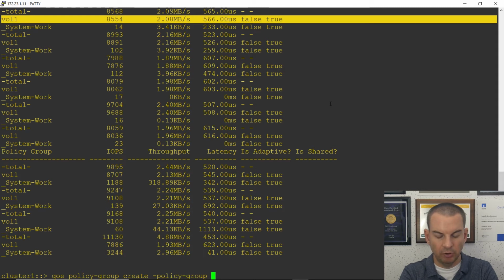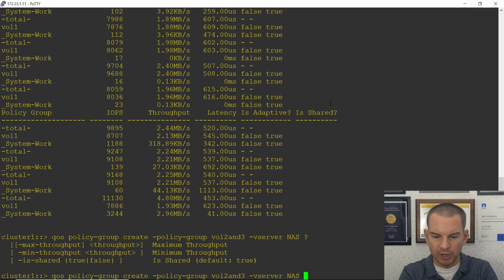The name of my policy group, I'll call this one vol 2 and 3. And then the vServer is NAS. I'll hit a question mark again to see my options. I'm going to set a ceiling here. So that is going to be a max throughput.